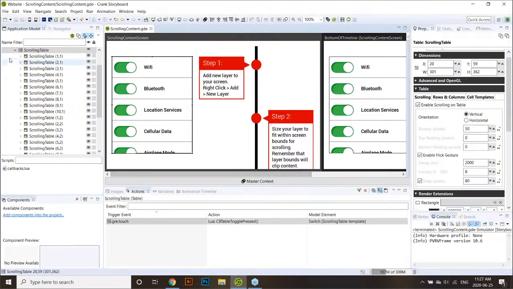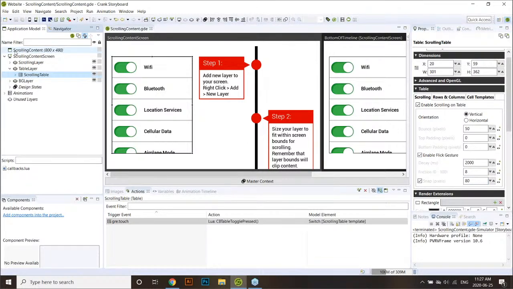So that is tables and layers, how to enable it. I mentioned before that when we're actually scrolling, you might want to know what's happening behind the scenes.